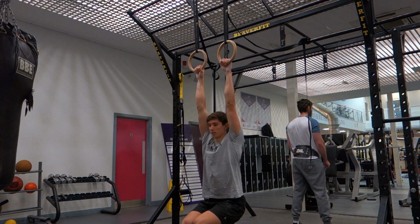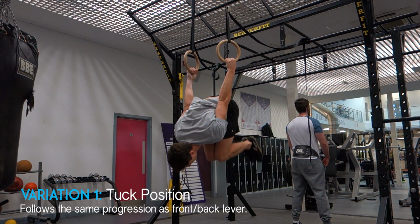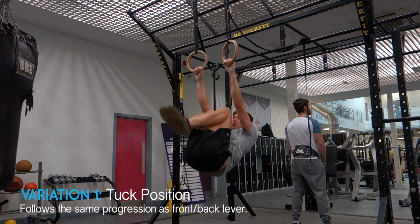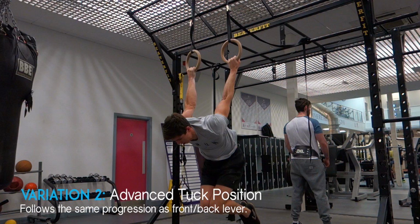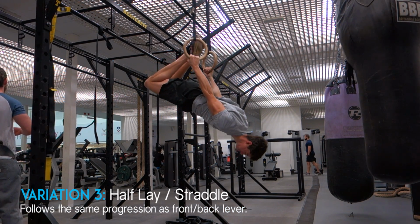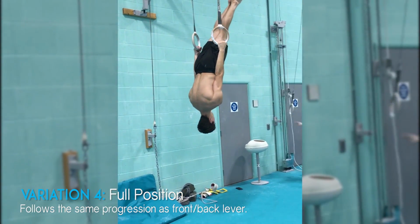In terms of progressions for this exercise, it will follow the same basic progressions that we use for the front or the back lever. The easiest is going to be that tuck position. We could then move on into something like the advanced tuck, then on into the half lay or maybe straddle, although with the straddle you have to bring your legs in at that top position, and then finally the full position, which is going to be the hardest position.